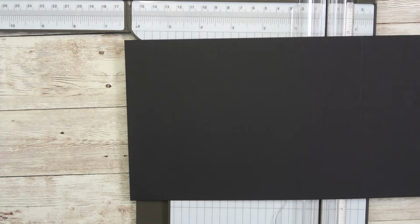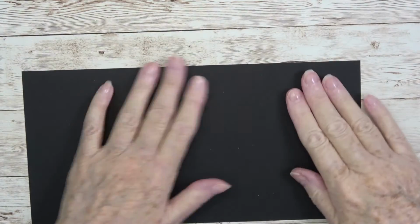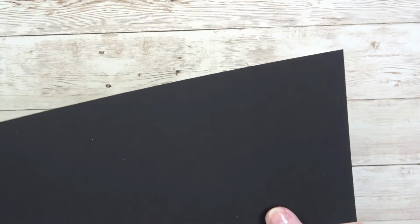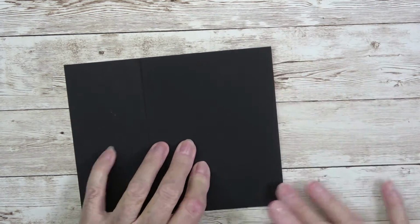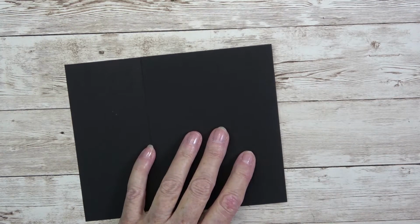And I'm going to show you when you get ready to fold this, if you will come back and watch how I do this, it will make this card so much simpler for you to put together. I like to turn mine over because I like to fold where my mountain, where I press down into the cardstock, so I have the mountain right there on the fold. I like to fold that in. So what you want to do is just fold that over, and I'm going to get my bone folder because we definitely need to crease this.